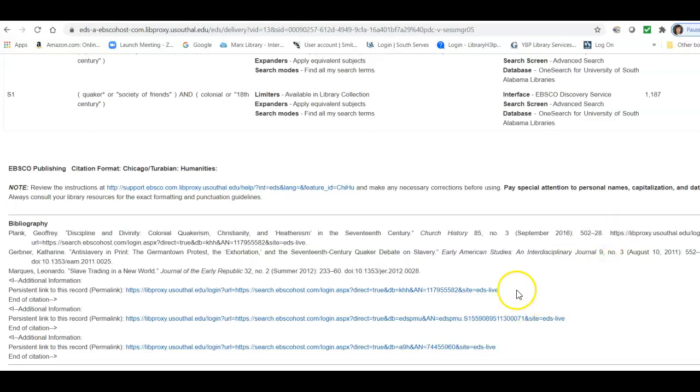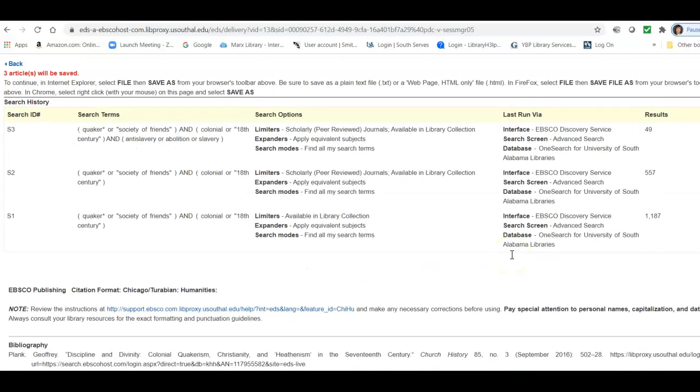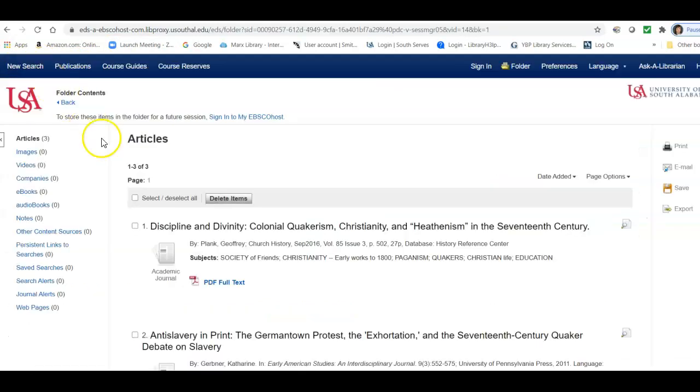Okay, and they're down here too. So, you probably want to be a little careful with this. You might not want to just copy and paste that into your bibliography without checking. You want to give it a brief once over at least, using your Chicago or Turabian manual if you have one. Okay, so let's go back. And back.